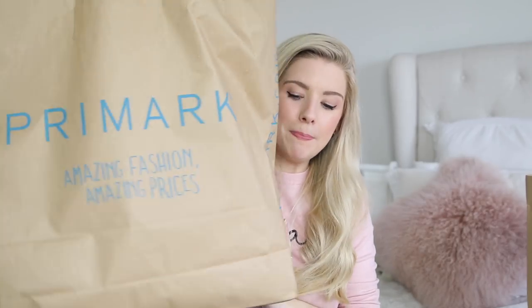And then in the rest of this bag, I'm not going to show you right now what's in it because I got an outfit for Ricky and we're going to be doing, I'm not actually sure what it's called, but it's like the Mr. and Mrs. buying each other's Primark outfit challenge thing. So we filmed a bit in Primark, like vlogged a bit, and we both got each other an outfit for under £30 and we're going to make a video about it. So that will be coming soon. So I'm really excited about that.